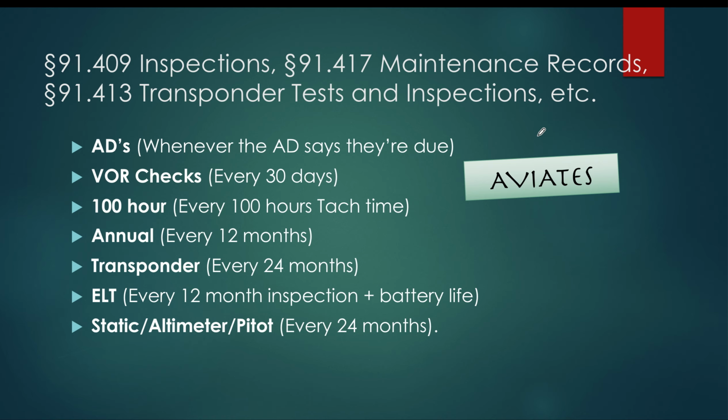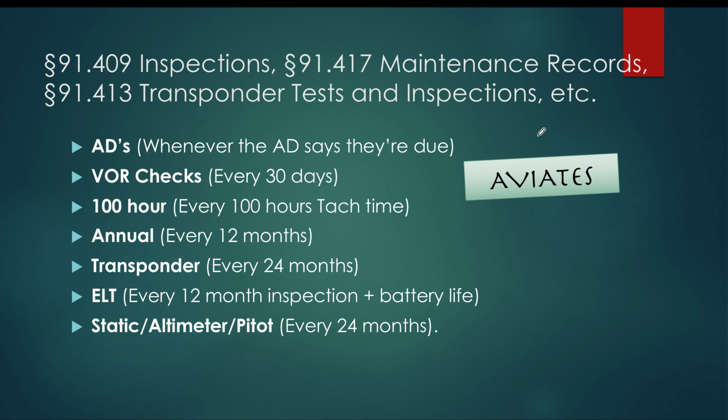An annual is due every 12 months, as long as it's a civil aircraft, unless there's some kind of a progressive inspection that goes along with that. The transponder inspection is due every 24 months, and you're probably going to need that because Mode C and ADS-B requirements require a current transponder. And again, if you're flying commercially, you're going to fly in and out of busy areas that require that. Things like crop dusters probably don't have a transponder because they don't need one.